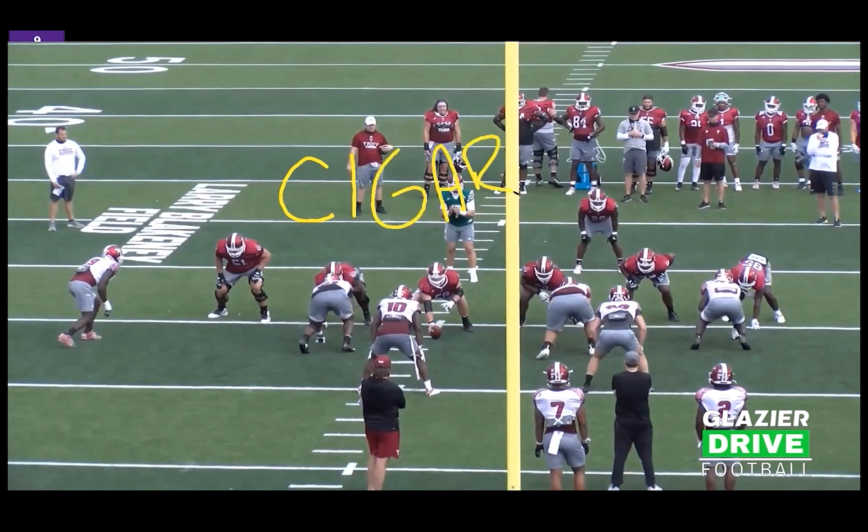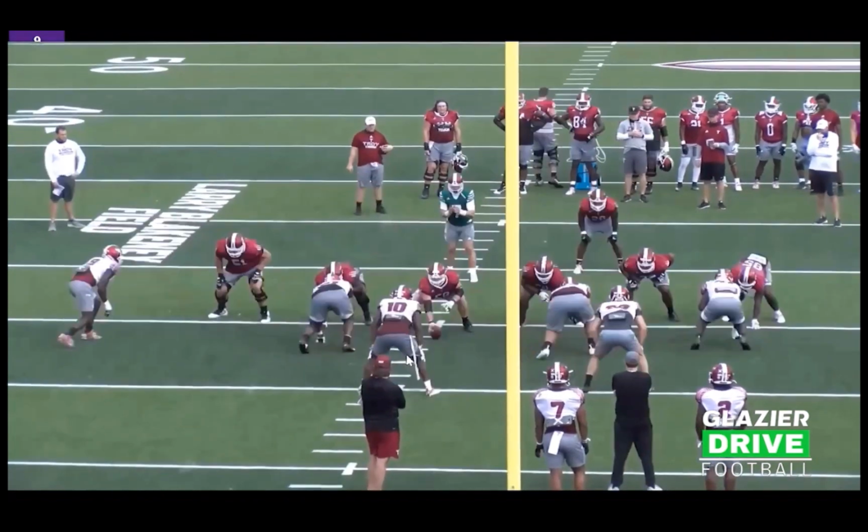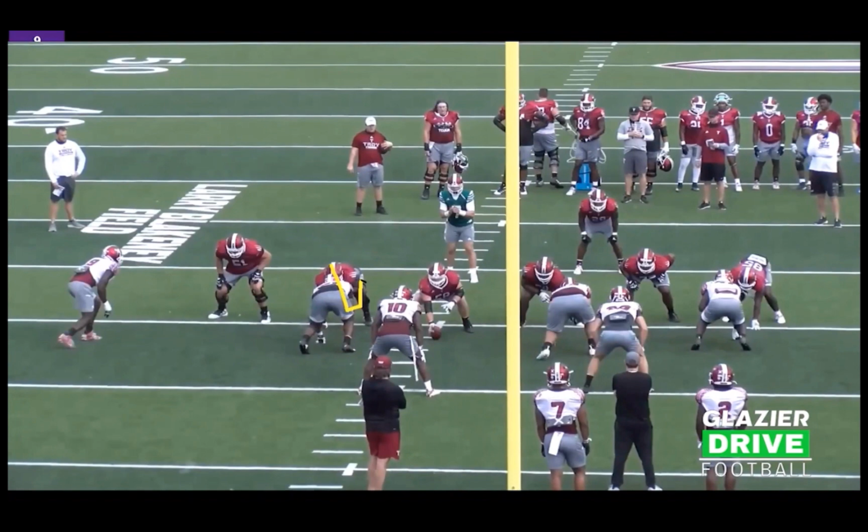So if you're saying cigar, you're saying that the guard has got him basically man. It's the guard's job to step vertical and throw an inside hand, but his eyes are now on the cigar. The center is staring down this dude, just throwing a hand and working vertical. The biggest deal on the cigar is the guard's got to understand the ball's going here, so he's got to win inside.